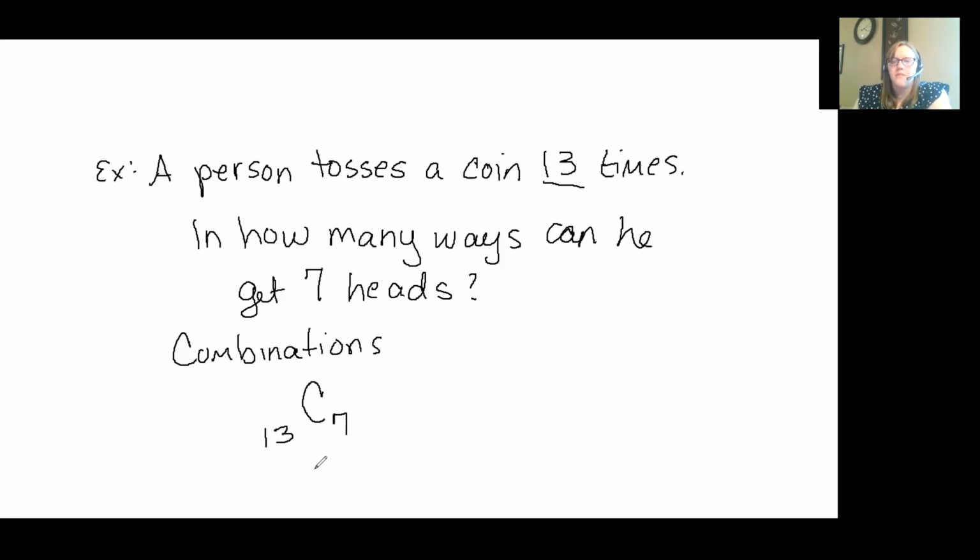7 of those. The thing that's important to remember is this is not asking the probability of him getting 7 heads when he tosses the coin 13 times. This is saying we already know he has gotten 7 heads, but on which flip did he get those heads? How many different combinations of flips, like flip 1, 4, 6, 7, 8, or flip 2, 6, 9, 11, 12, 13? On what combination of flips will he get those 7 heads? We're trying to figure that out.